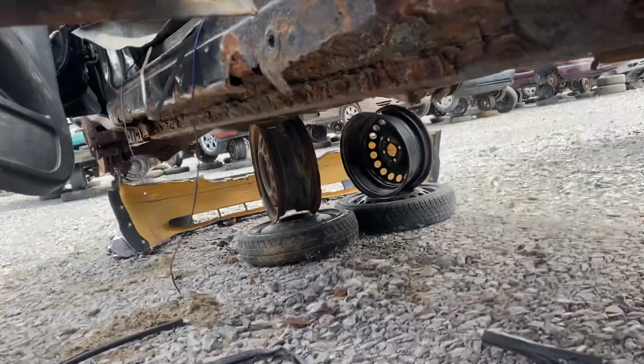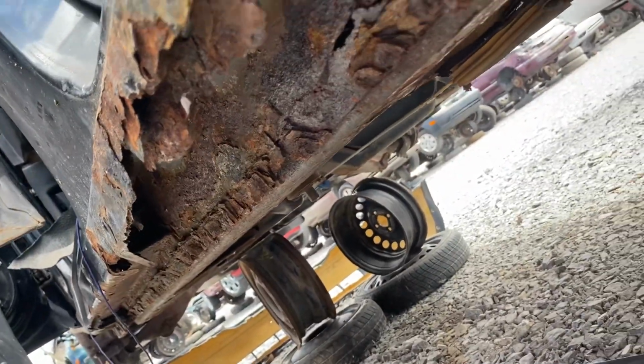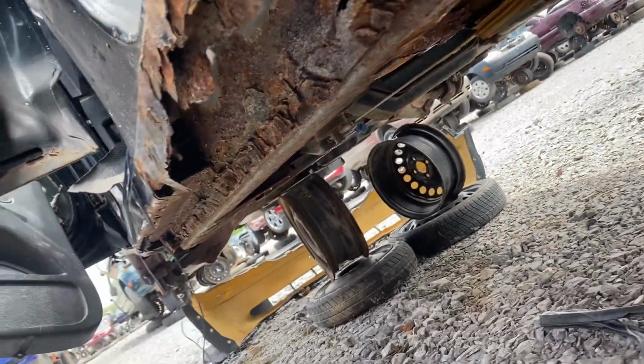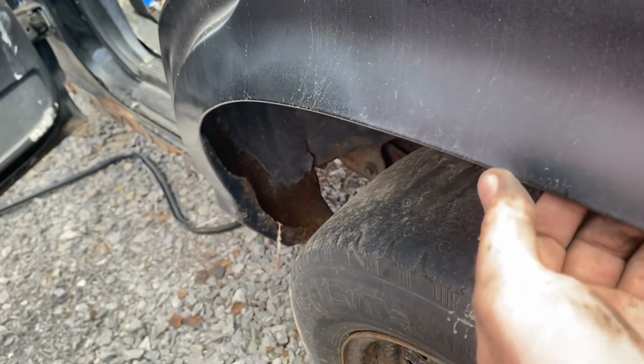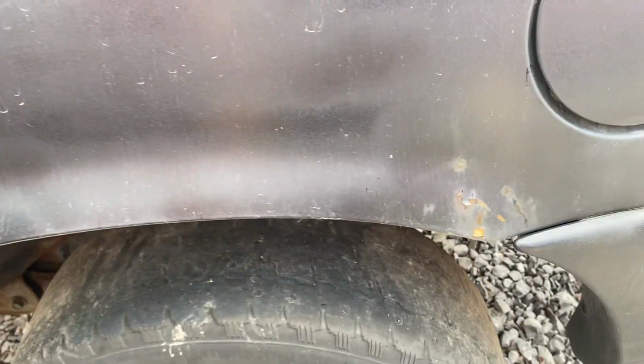So if you're looking at a northern Crown Vic and the rockers look like this, truth be told, it's not structural, but it would not make me comfortable to have a car that looked like this, because that's some significant rot. On older model cars, you would see a lot of rot in the wheel wells here. In the 1992 to 2002 cars, this area would rot. However, on 2003, you can see they changed the lip and rolled it, so this area rots a lot less. You don't see as much rust. If you do see rust, it's usually right up here in this corner.